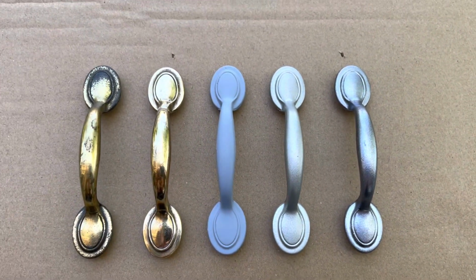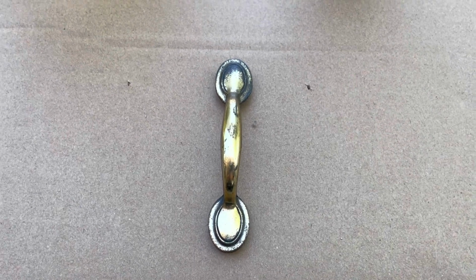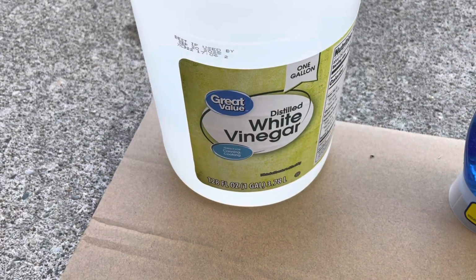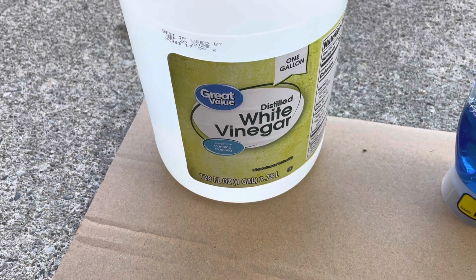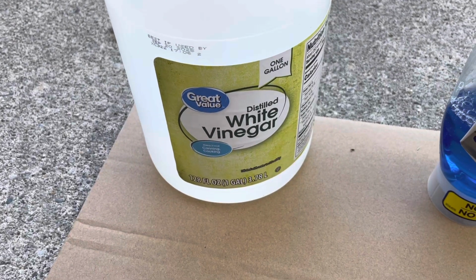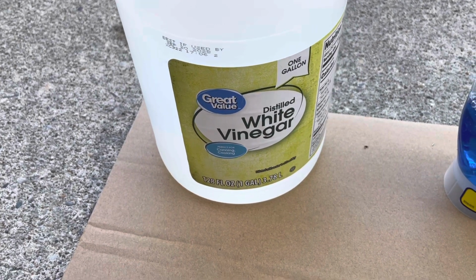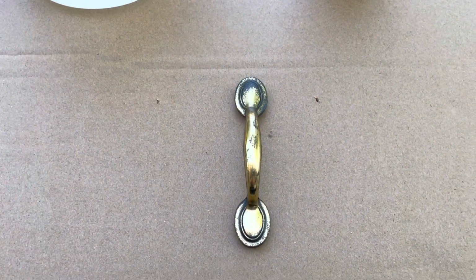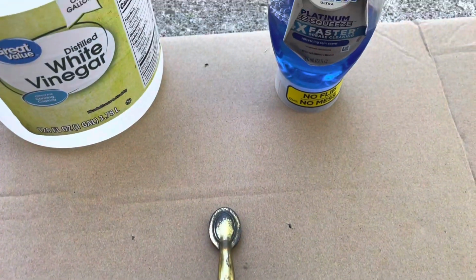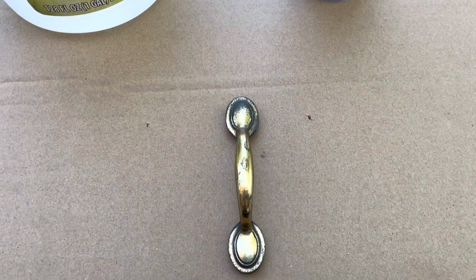I'll explain the process. We started putting all the handles with all that grease in a bucket with vinegar, distilled white vinegar, which is like $3 at Walmart for a gallon. Don't dilute it, just pure vinegar, because it's already diluted. You leave it for a night, and then we washed it in water with a little bit of Dawn, and rinsed everything.